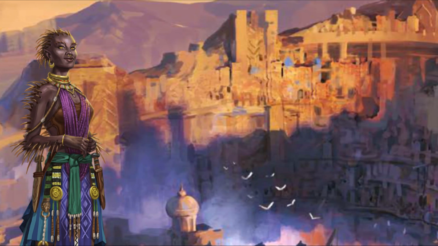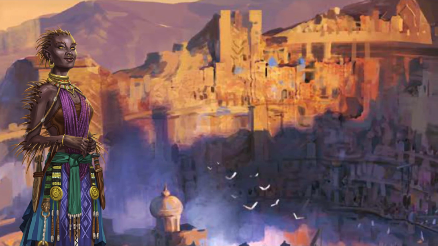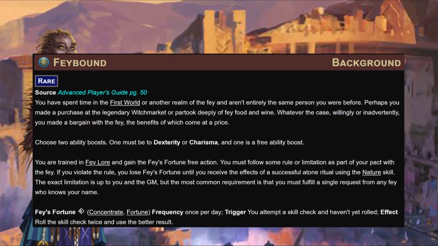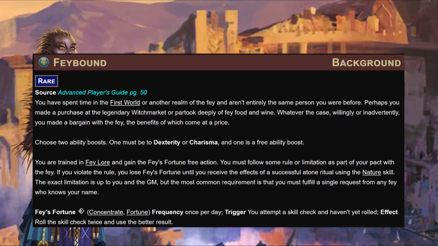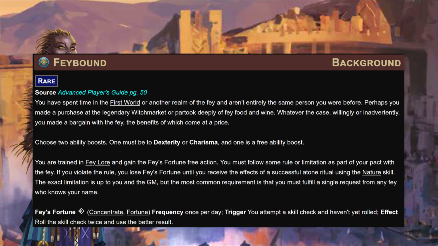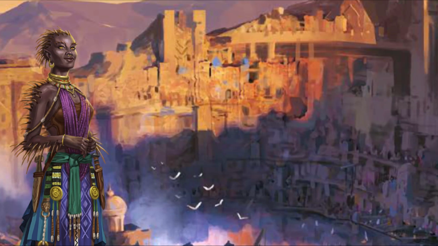Continuing our theme of rare backgrounds, because I think I like those way more than just, take whatever as long as it buffs these two stats, we'll take Feybound for our background. Our dexterity is important to us. The Fey's Fortune free action, when attempting a skill check and having not rolled, roll with advantage, for the very sneaky character of many archetypes seems good.